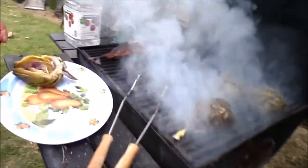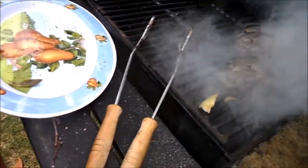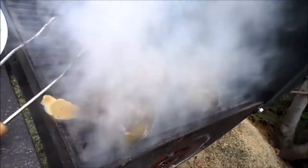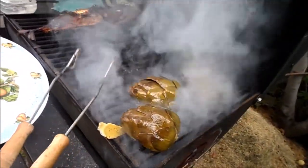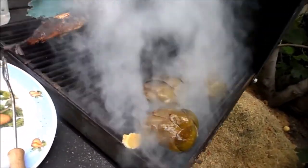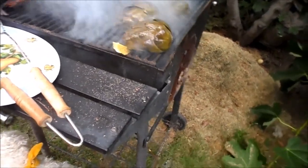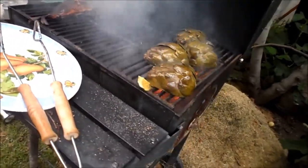Cooked, cut in half, olive oil, salt and pepper, and garlic salt. And garlic. And here's what we're gonna do. Gonna move them around a little, get them in the hottest place. And then we're gonna cook those babies up, grill them up. And that's how you do artichokes the professional way. I'm telling you, this is going to be the best artichoke anybody's ever eaten in their life. All that olive oil, salt, pepper, and grilled on a grill is just going to make it.